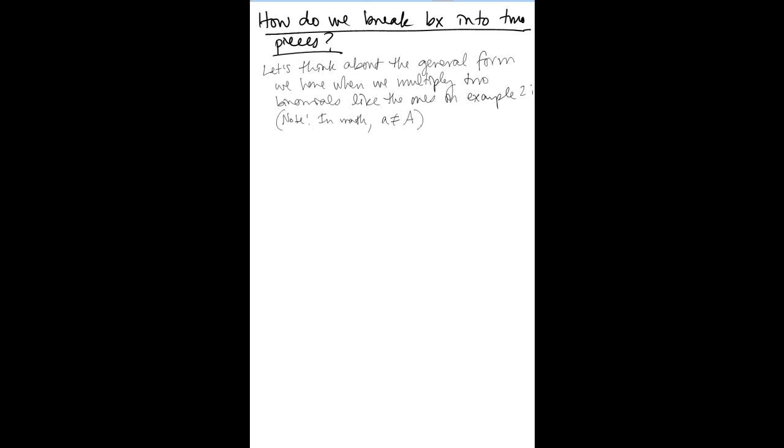So, if I want to write out a general form, here's how I might write it. Capital AX plus capital B, times capital CX plus capital D. Okay, so A, B, C, and D, they can be positive, they can be negative, any kind of numbers. They can even be stuff that doesn't have numbers in it. It could be variables or something. But this is two binomials where I'm multiplying, and they each have an x in one of the terms.